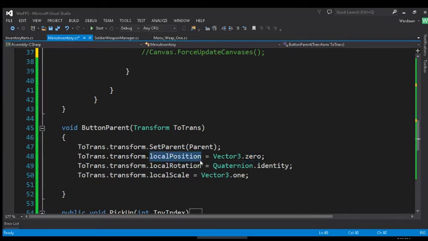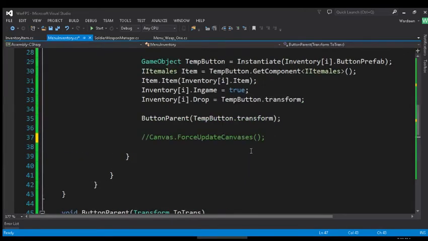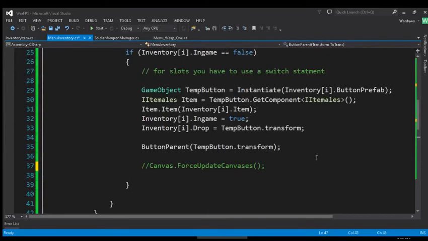Vector3.0 for the position and the parenting. Now, in the later versions of instantiation in Unity, you can parent right off the instantiation. They've got a variable where you can parent it right to it.